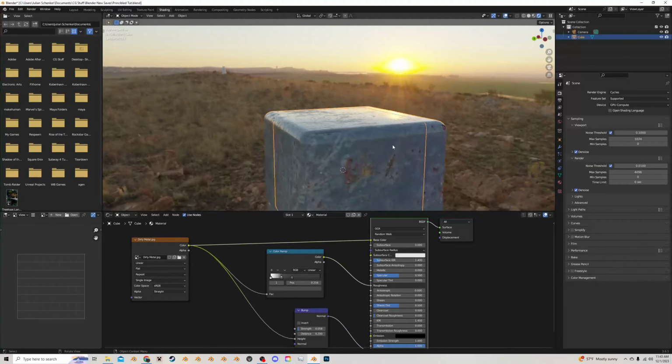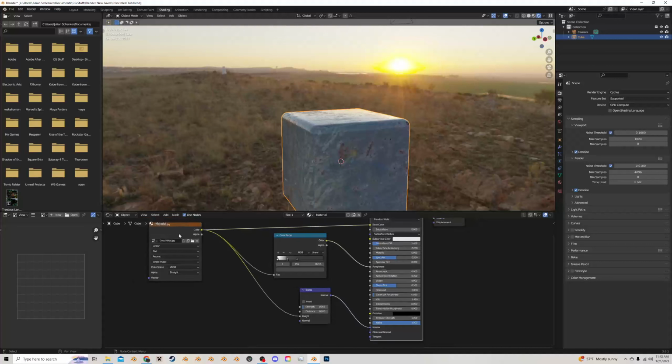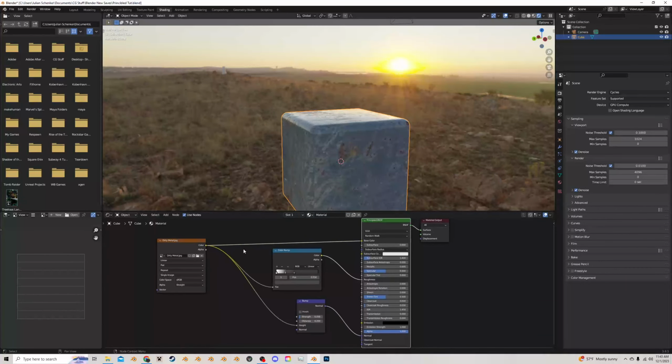So I hope that makes sense to everyone what we're doing here. We've got the bump plugged into the normal, and then we've got this color ramp plugged into the roughness. And again, white means that it's not reflective. Dark means that it's going to be very, very reflective and have very little roughness.